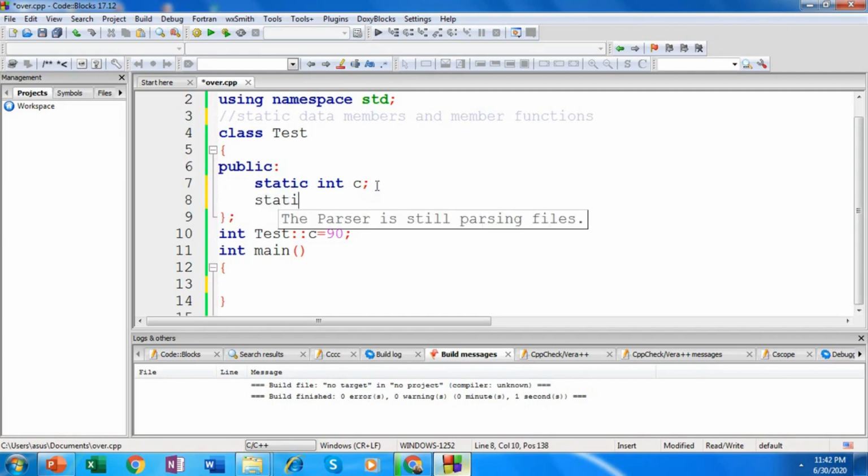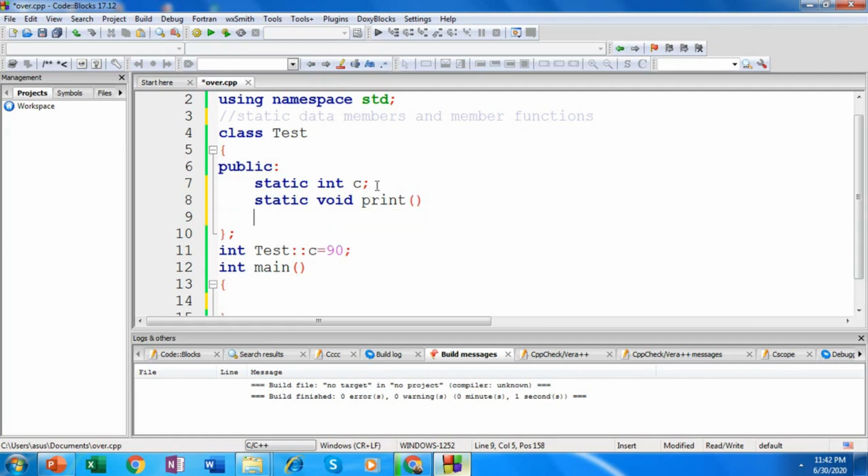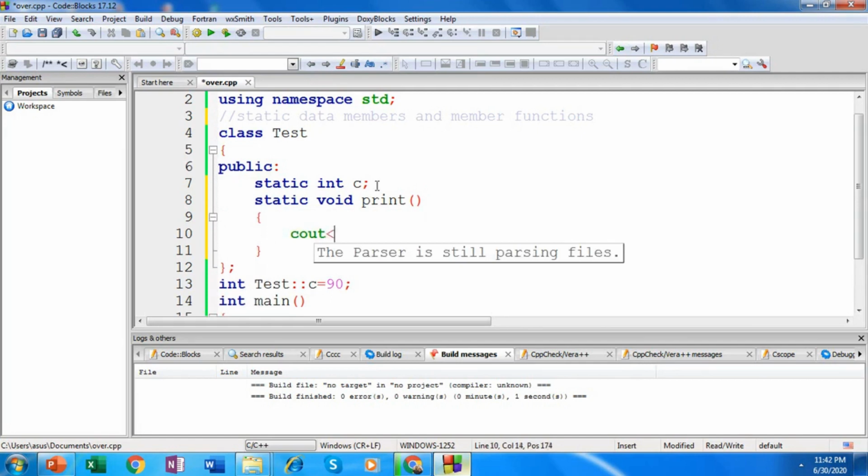So use the keyword static, specify the return type of your function and then the name of the function. So let's say we have a static member function void print, and the body of the function, let it be in such a way that it is printing static member function.